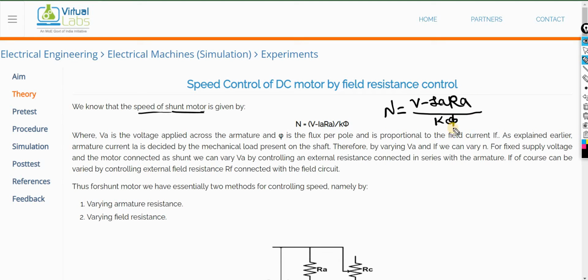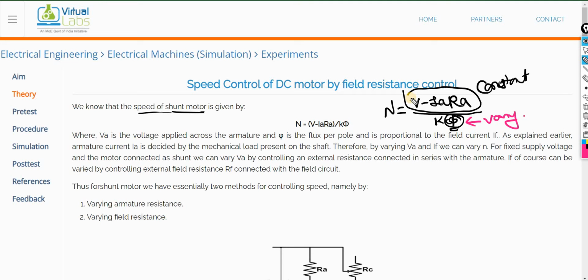If I keep all the other terms constant and just vary the flux, what will happen? That is the process we will observe. If I vary my current, then obviously my flux will change.